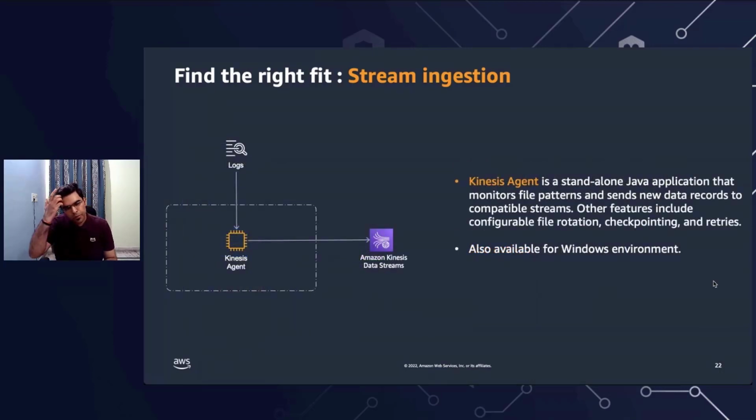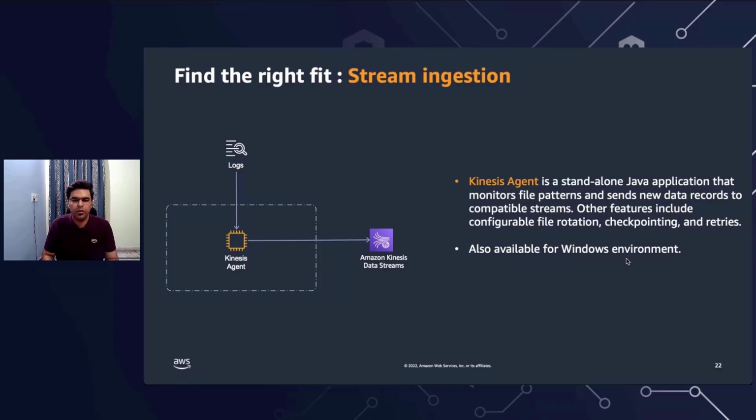Another type of workload would be your distributed applications generating terabytes of logs, which then need to be tailed line by line into individual records or a group of records, and then streamed to a destination Kinesis data stream. How that helps is if you need to analyze the logs or ingest them into, let's say, an OpenSearch service or any other analysis service like Grafana or Prometheus. In that sense, you need to first buffer it into a streaming service.